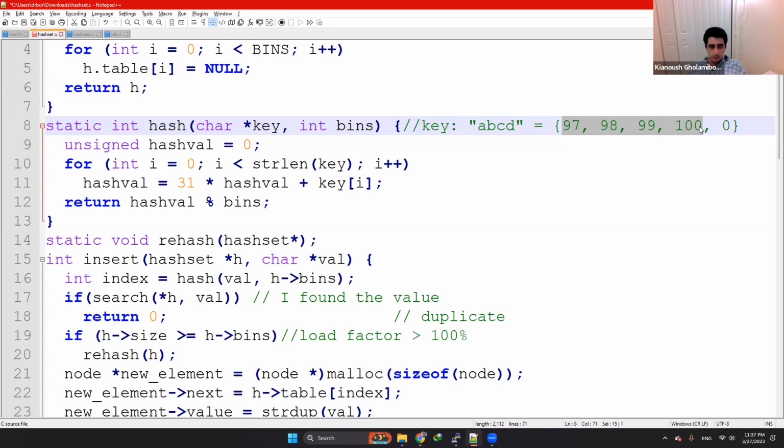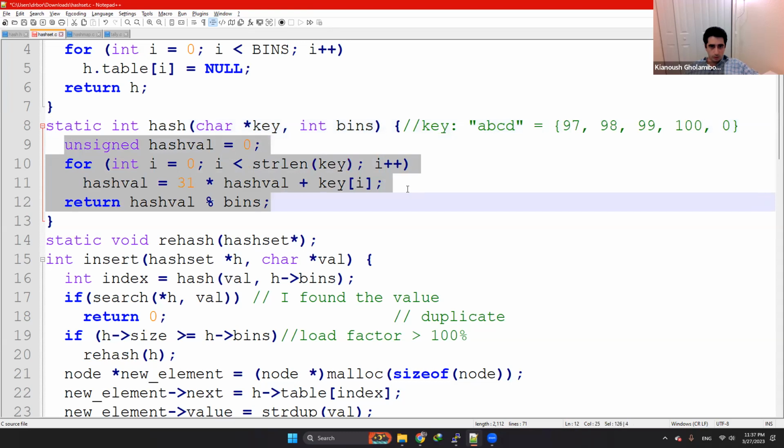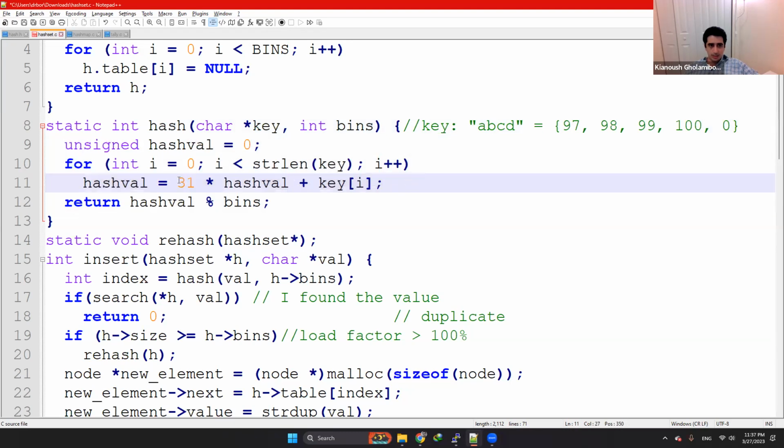There are many ways to do this. The most common way to calculate the hash value of a given string is using this for loop. This for loop multiplies each of these ASCII codes by a power of a prime number. In this case, my prime number is 31, and then it adds them all together.